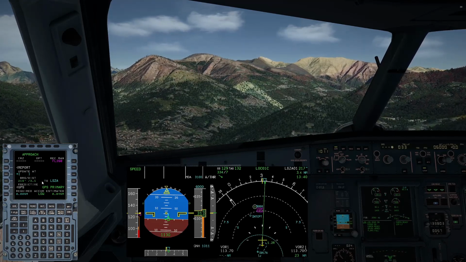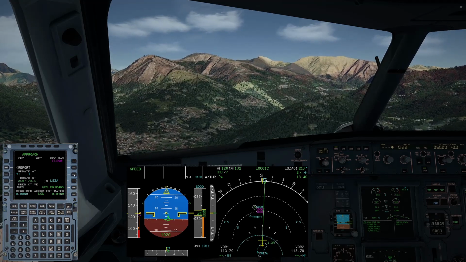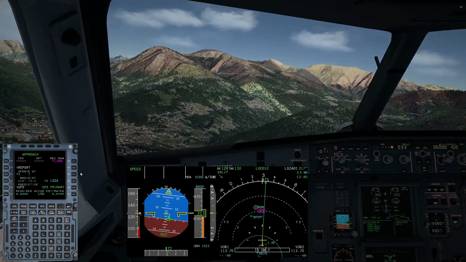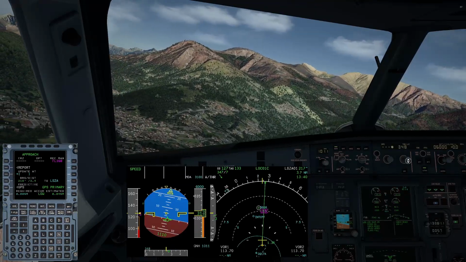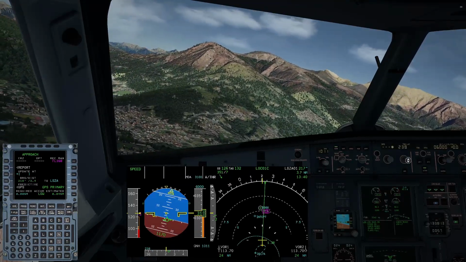Arriving at 3.2. And we can start the turn, and we can start descending. Let's select 197 here.